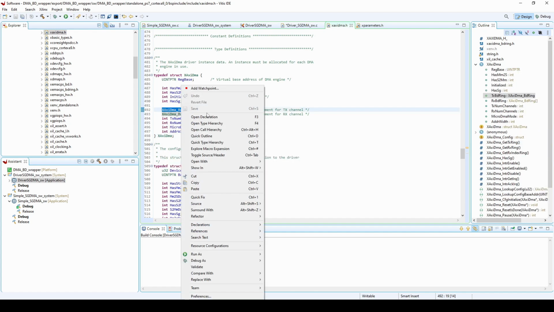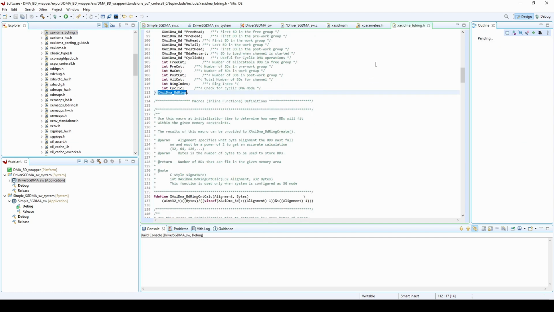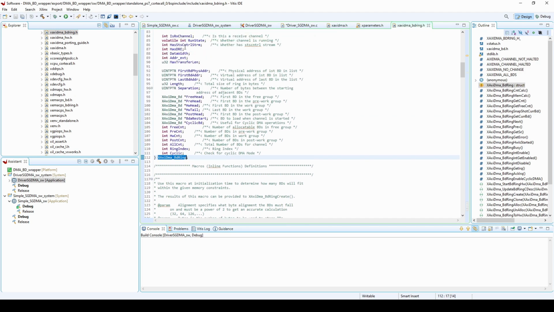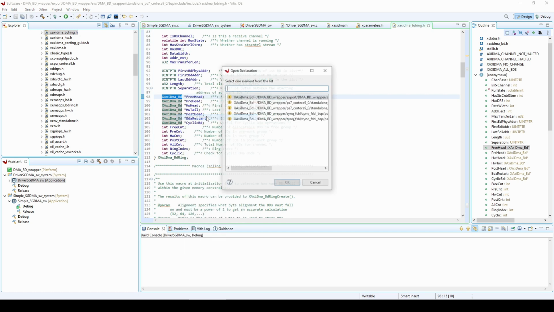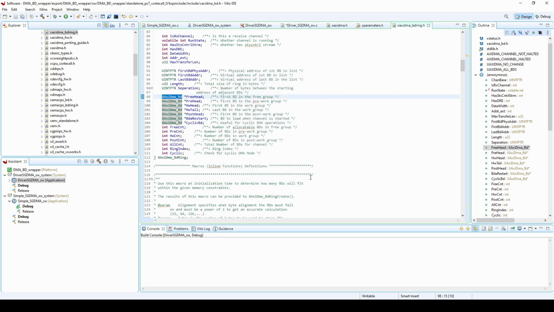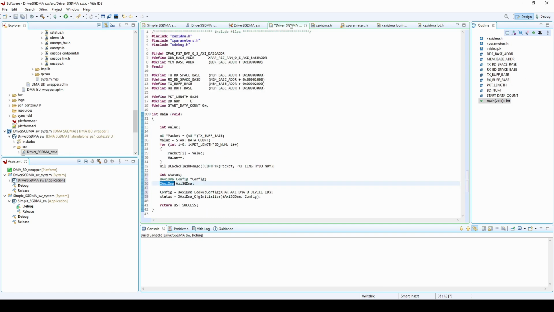The BD ring struct has all the information for the BD ring, the first, the last, the cyclic, and all those parameters. And it contains another struct called xaxidma BD for a single BD. This struct is very simple. It's just 16 words of 32 bits. This is the BD that we use instead of generating by hand like we did in the simple.